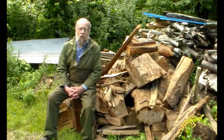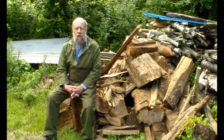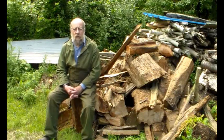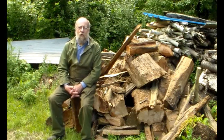I think we bought the whole Arctic load about 8 years ago, and we've been slowly nibbling our way through it. And of course, you'll have seen me mill some, pick out the best bits, make some gate posts, and of course the new window that you'll have seen, its construction will have been made out of some of the sweet chestnut from here. So there you go. Let's have a look at what else has been going on.